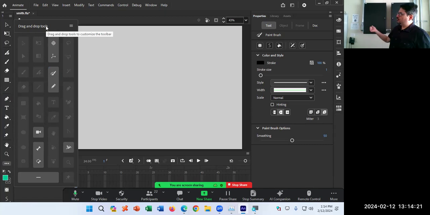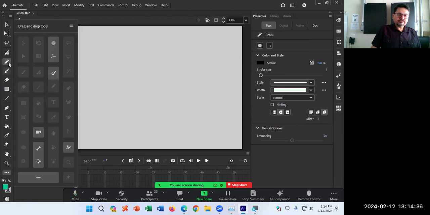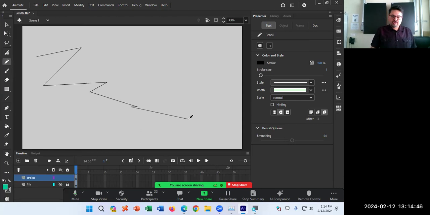And if you're going to use this tool a lot, you might as well reactivate it because it's kind of deactivated within the three dots here. So click the three dots, find the pencil tool and drop it somewhere in your tools, maybe over here somewhere. And I got this pencil tool. This pencil tool is another drawing tool. We'll see how it's different compared to the brush tool. Close the three dots. I'm going to use the pencil tool. So make sure you found that. Raise your hand if you didn't find it. We want everyone to have this pencil tool.